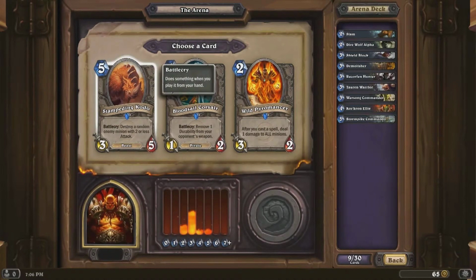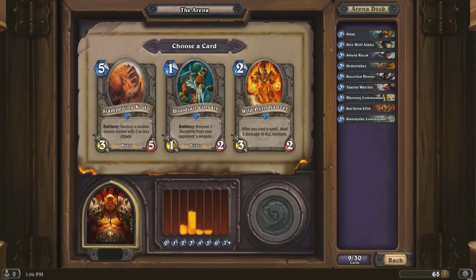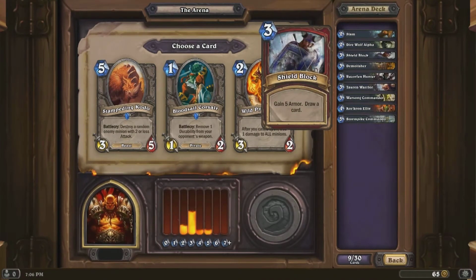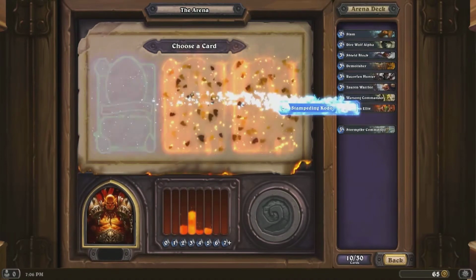Okay, Stampeding Kodo, destroy a random enemy minion with 2 or less attack. Bloodsail Corsair, remove 1 durability from your opponent's weapon. Or Wild Pyromancer, after you cast a spell, deal 1 damage to all minions. I don't think I'm going to be having a lot of spells in this. As of right now, I only have 1 spell, essentially, Shield Block. And the Stampeding Kodo is probably going to be a bit more helpful.